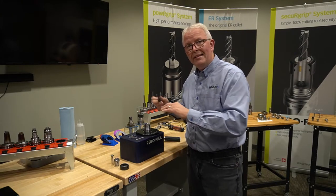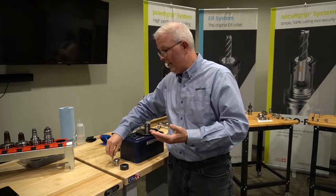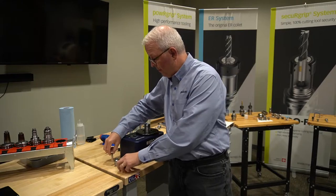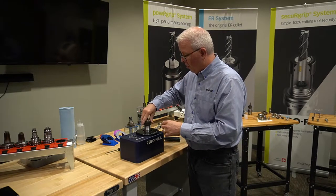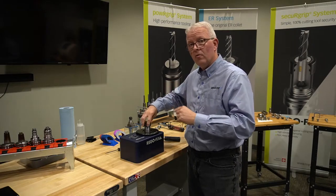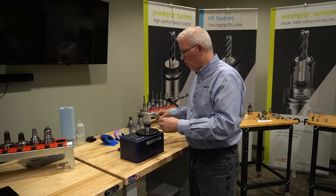On the first measurement, we're going to drive that screw pretty deep down into the tool holder so that the cutting tool — or in this case our torque pin — does not hit the backup screw. We'll take our collet, assemble this, and then using our Torco block, torque it to 100 foot-pounds. Then we'll walk over to our torque measuring device and get a reading for this tool.